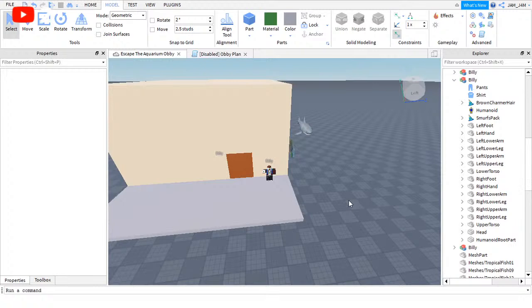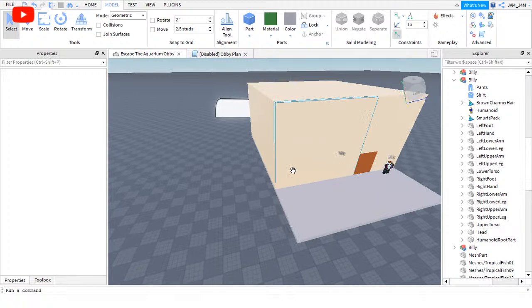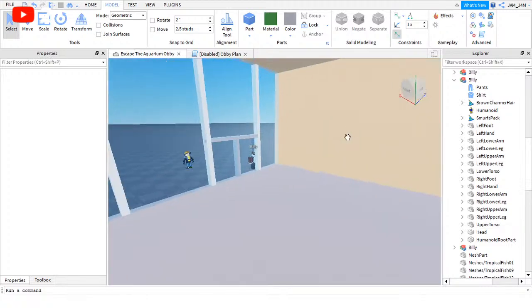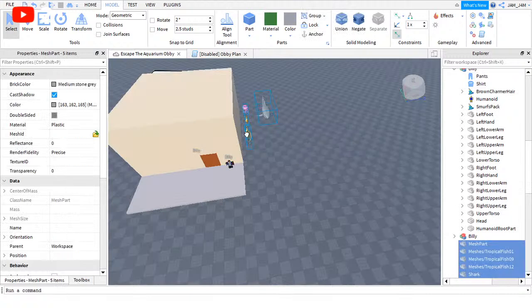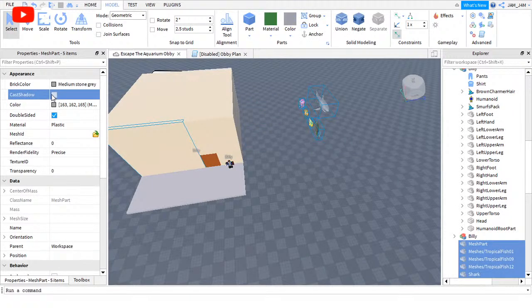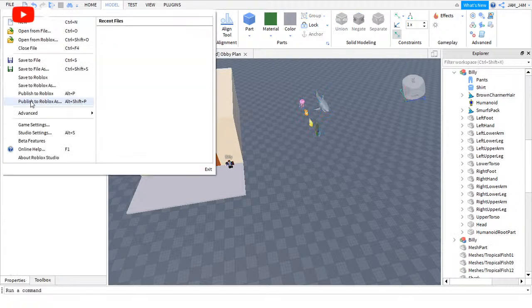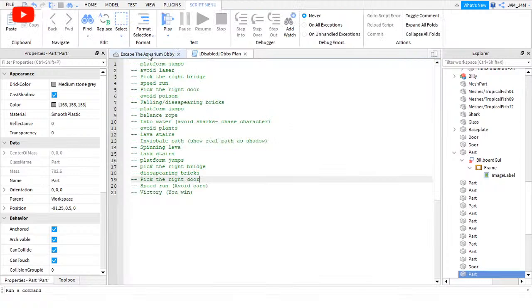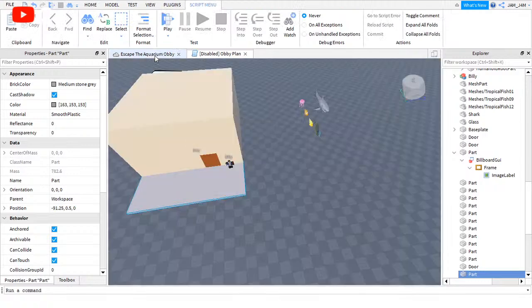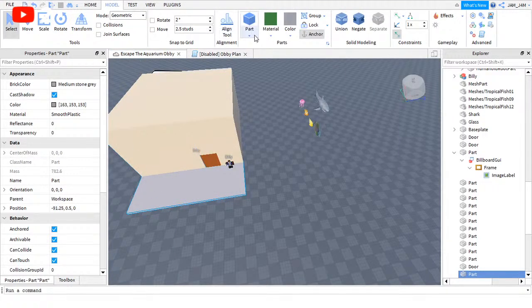Okay, so then, let me reiterate again. This is not going to be the final. This is just me doing a placeholder shell so I can get an idea of what everything's going to look like. Then I'm going to put it into action so it actually looks kind of aquarium-y. So what are we doing? Platformer jumps. Okay, so we're going to say there's like a leak in the pipes, jump over or something.